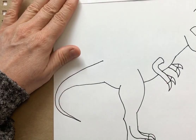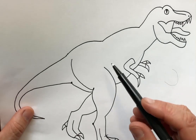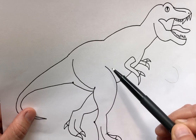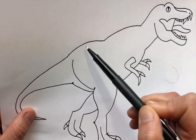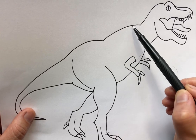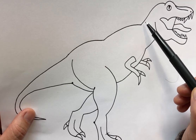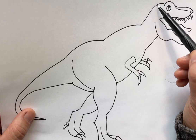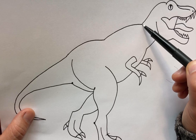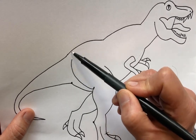All right, so now there are only 3 more lines left to finish my dinosaur. I have this line right here, which is curved, and it kind of shows this whole muscle of that back leg. Then I have a little bit of a curve right here, which is the back of my dinosaur, and then the neck part right here. What I think I'm gonna draw first is this neckline from the head curve down the neck. I'm gonna stop. Then I'm gonna curve this one on the back, and then the back muscle, I guess you could call it.